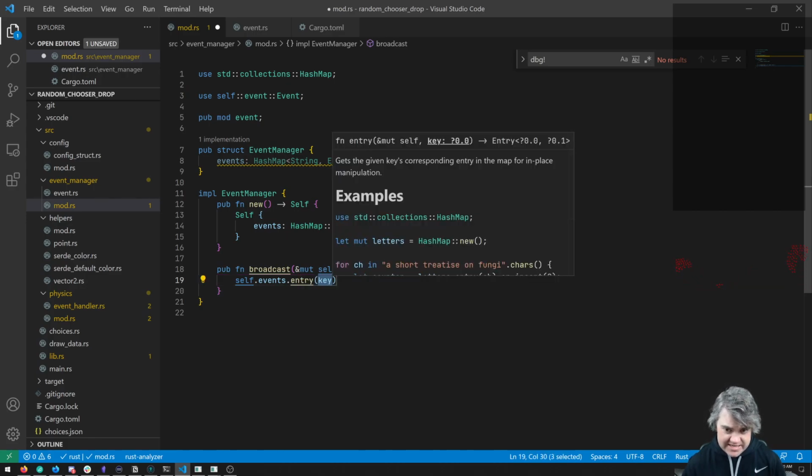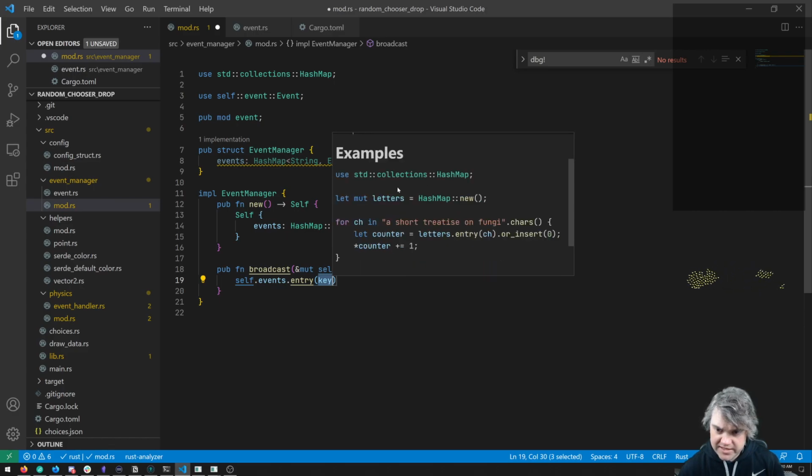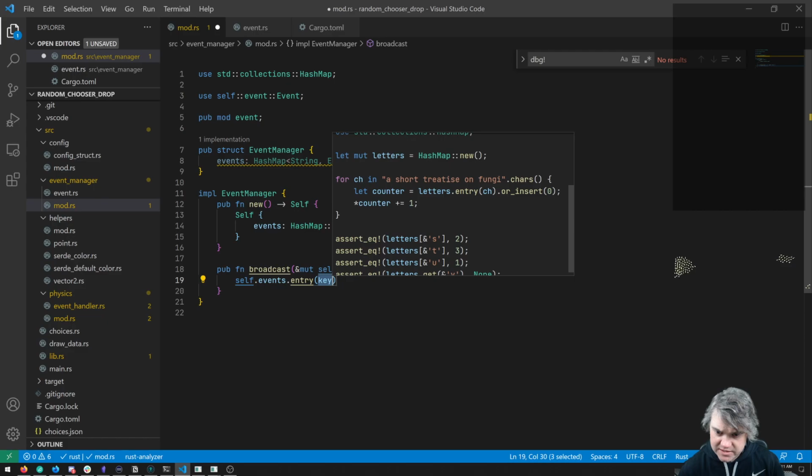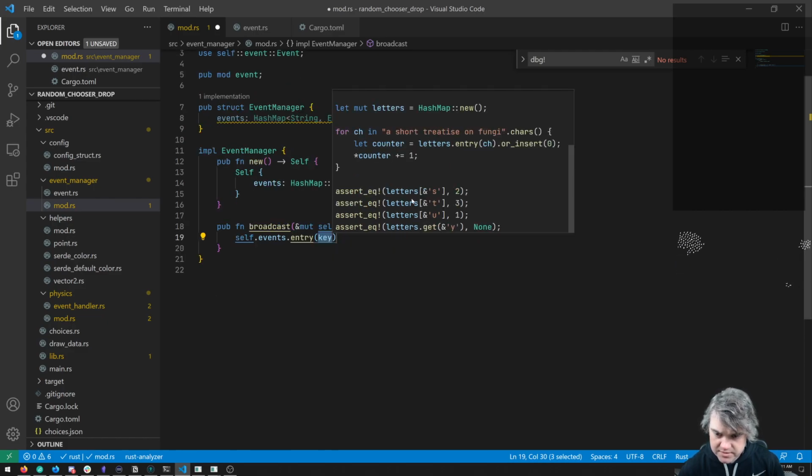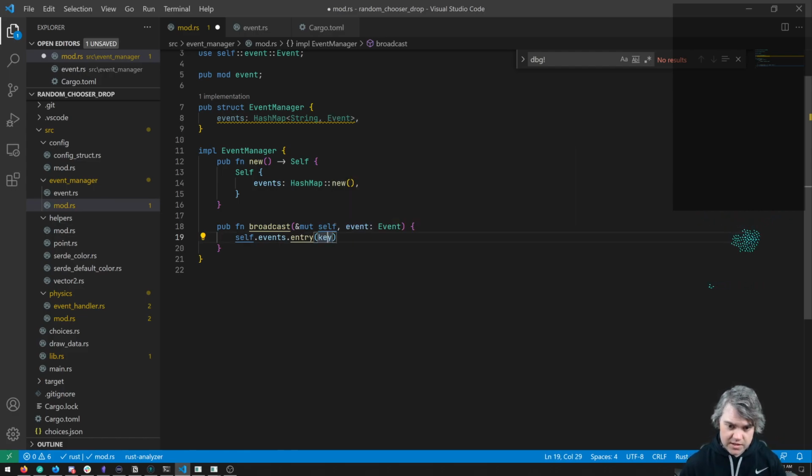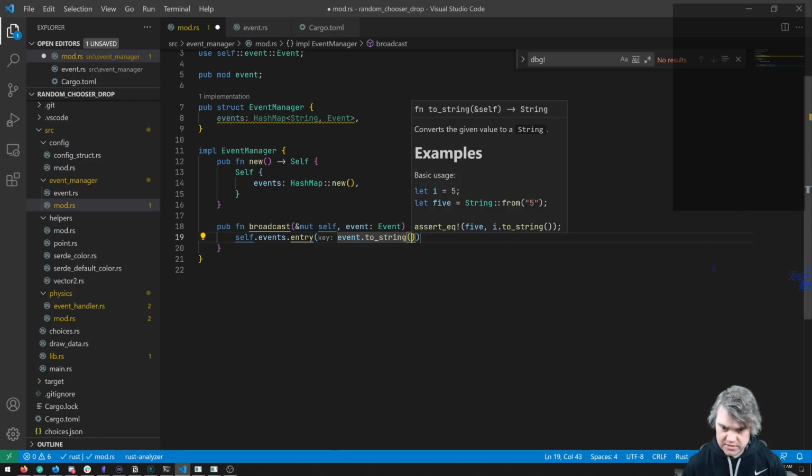And then the key, now this needs to be, are you a fully owned thing or are you a reference? Looks like that's a fully owned thing. So it would be the string. So this would be event.to_string like that.